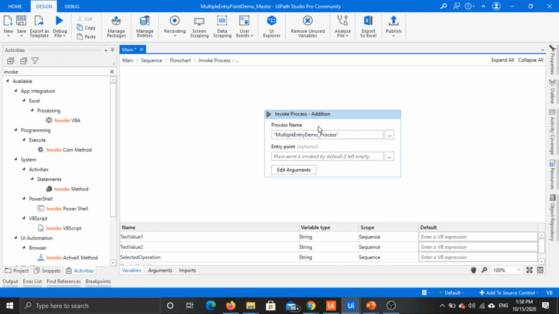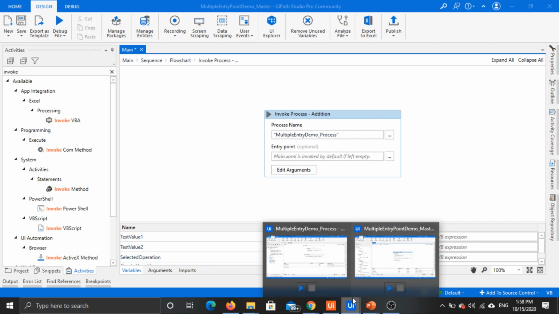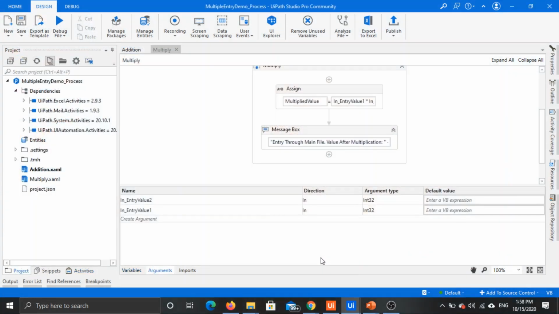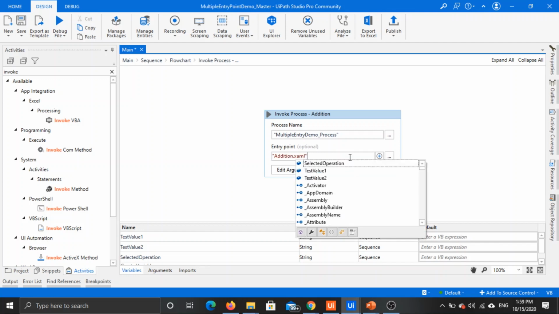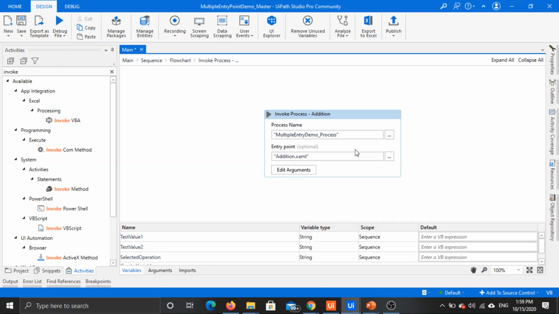So for the sum operation, in my other process, Addition.xml is not the default or the main, so I will provide the file name here, Addition. And under arguments, you have to provide what arguments this workflow file is expecting.